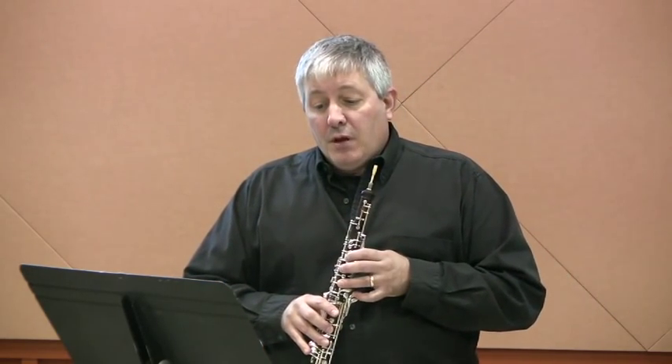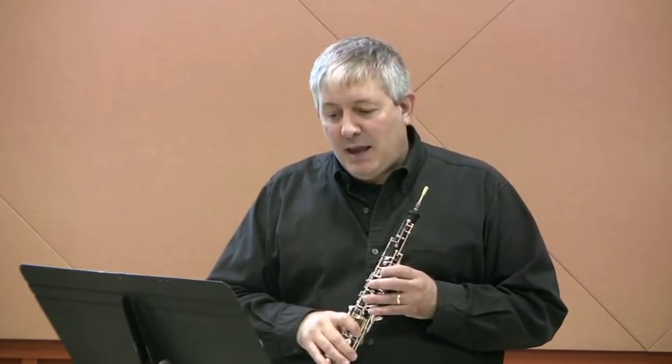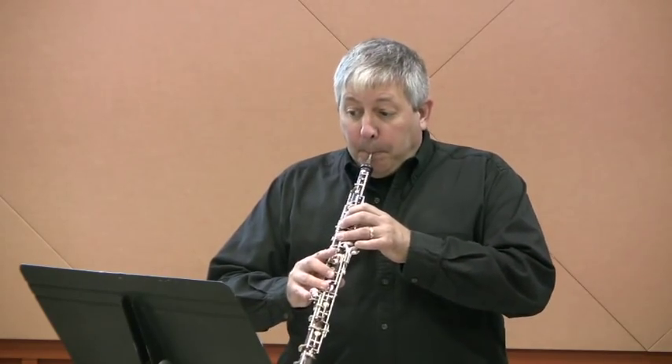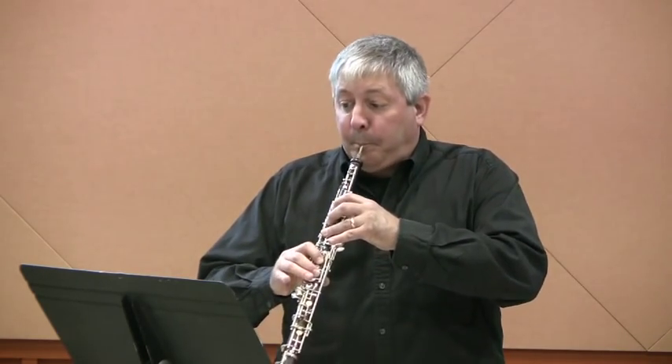That B sharp is the same as C natural, of course. Note that after the high E there are 8 notes marked as 32nd notes, 4 notes marked as 16ths, and 4 notes marked as 8ths. All of that is indicated ad lib, or ad libitum, which means it's at the performer's discretion. To me, this implies that once you start playing those notes following the E, it's a gradual decrease in tempo — it doesn't have to be exact 32nds, exact 16ths, and exact 8ths. The last 4 notes also are legato tongue because they have the dots on them.